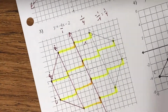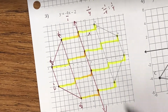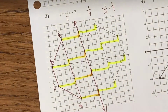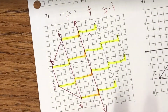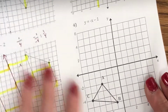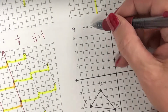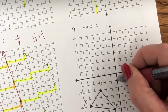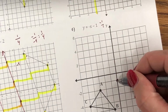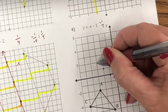And we've reflected quadrilateral ABCD over the line y equals negative 4x minus 2. And there's our image. Okay, our last one is y equals negative x minus 1. We first of all need to graph this line. So we're going to start at negative 1. My slope is negative 1 over 1. So we're going to go down 1, right 1, or up 1, left 1.